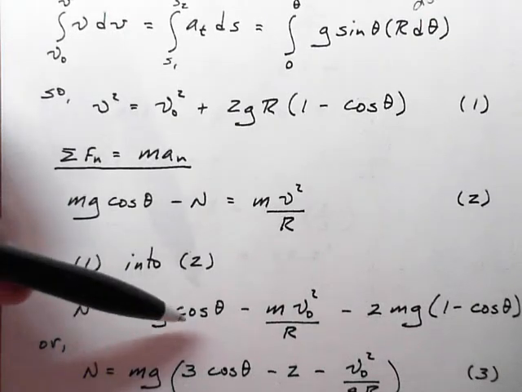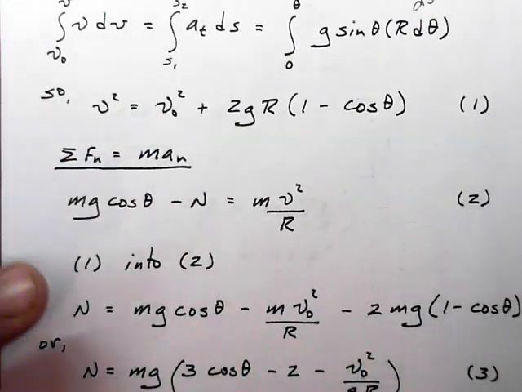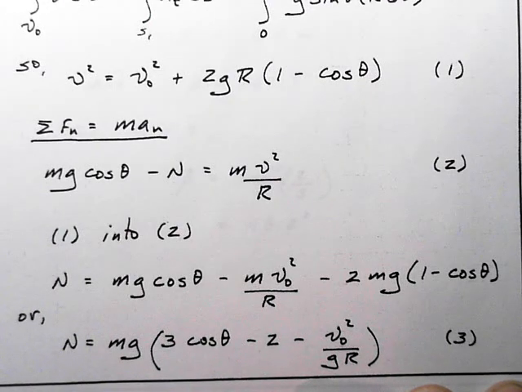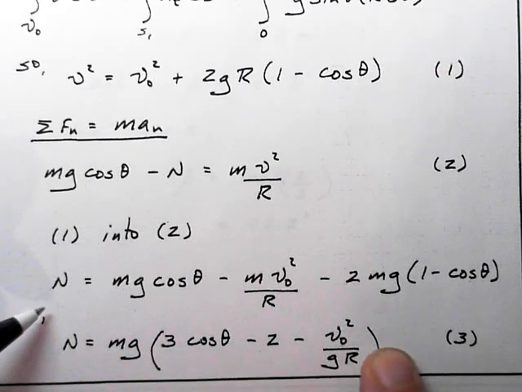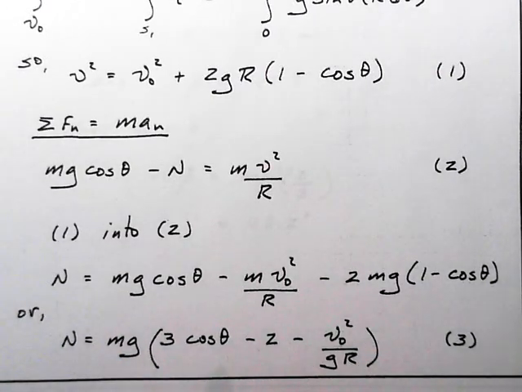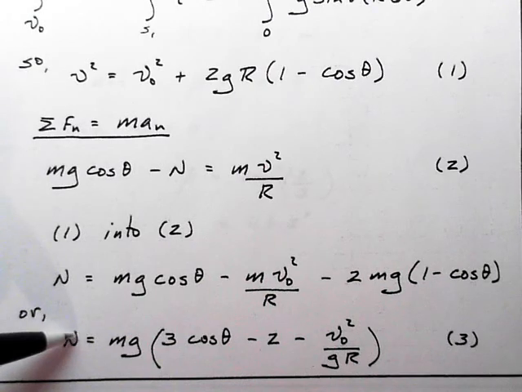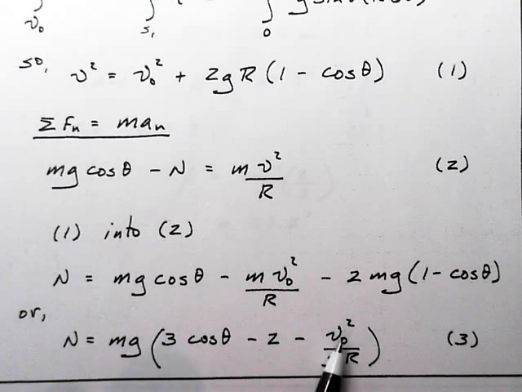The normal force equals a gravity term plus other terms. Then finally, simplifying a little bit, the normal force is equal to mg times all of this, and this involves a v0 and the cosine of theta. Now our question is, since normal force goes to 0 at impending slip, we'll set this equal to 0. We'll plug in whatever value of v0, the starting velocity, we choose. In this case, that's going to be 0. And then we can solve for the only unknown, the angle theta at which we leave the hill.